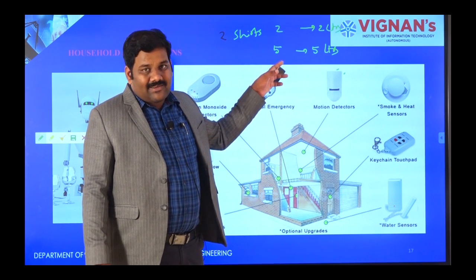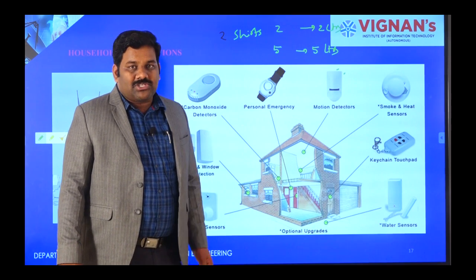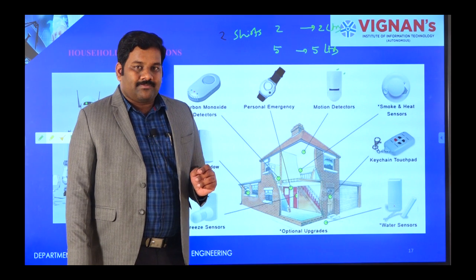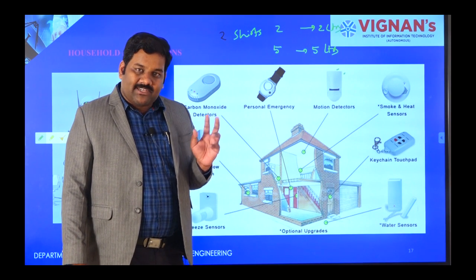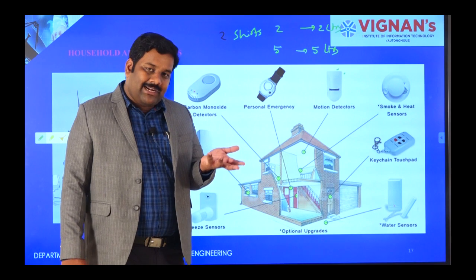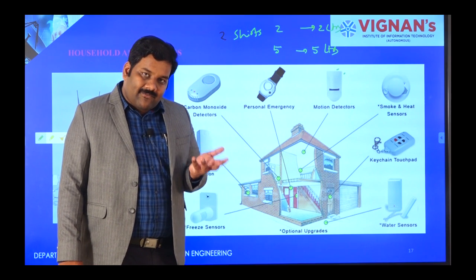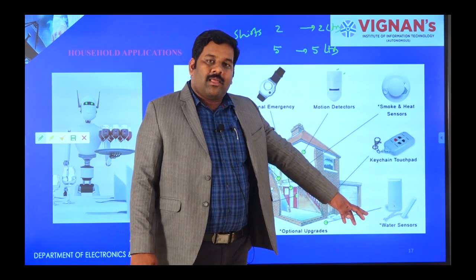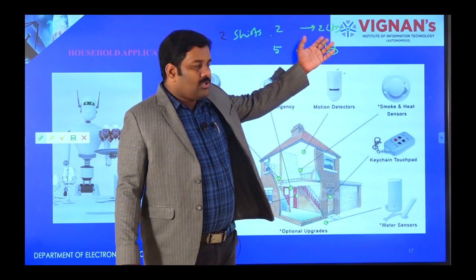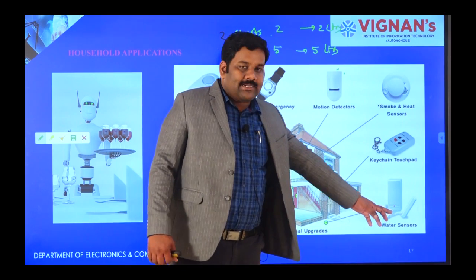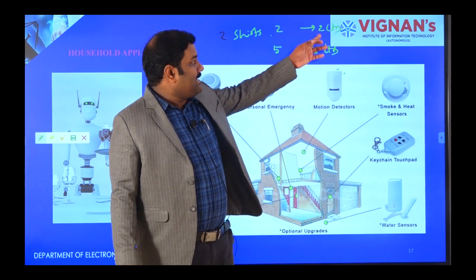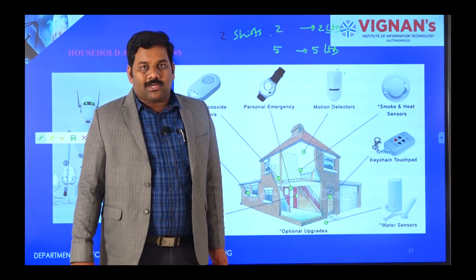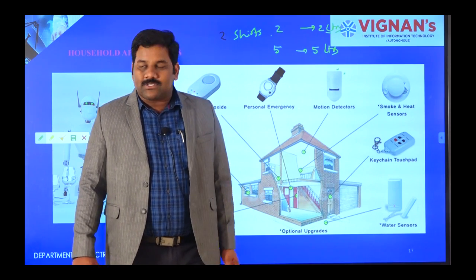This is the reason why, if you check your washing machines, when you put in the clothes, initially it will take one complete rotation and calculate the weight of the clothes. Based on that weight, water is dumped into the tub. For 2 clothes, 2 liters of water is enough. The sensor will detect; once the water quantity equals 2 liters, it will stop taking water as input, and then it will start the procedure.